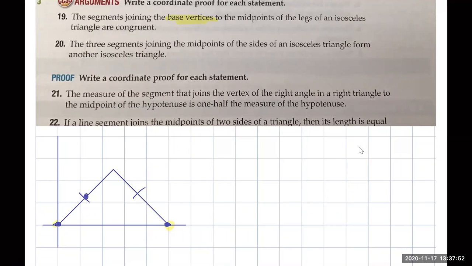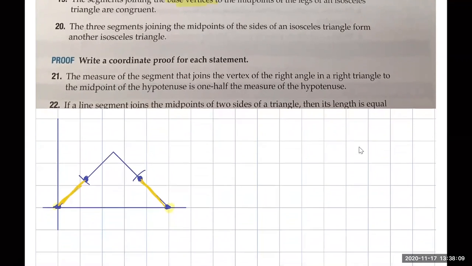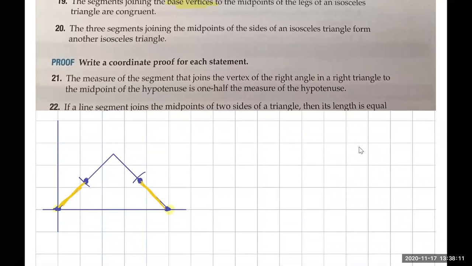Let's say this is the midpoint, and this is the midpoint, and we're just roughly guessing where that is. If you connect the segments, they want you to show that this segment is congruent to this segment. For that reason, I would just say base angle theorem or converse of it, or isosceles triangle theorem and then converse of it. Otherwise, the reader wouldn't know what you're saying.